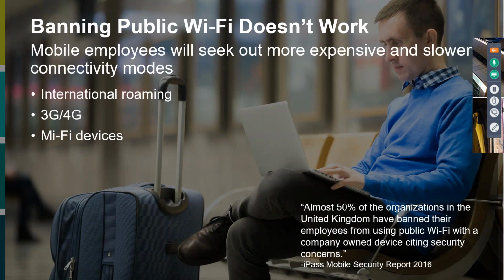And now there have been corporate initiatives to try and get users to stay away from public Wi-Fi and use things like MiFi devices and 3G, 4G cellular data connections. However, this doesn't always work because sometimes users run into difficulties. For instance, a tethering device such as a MiFi device or phone might be out of battery. There could also be inadvertent connections due to the device's OS automatically connecting to hotspots without the user's knowledge. So at the end of the day, users take the path of least resistance to get their work done. And if public Wi-Fi is available, they'll probably use it.